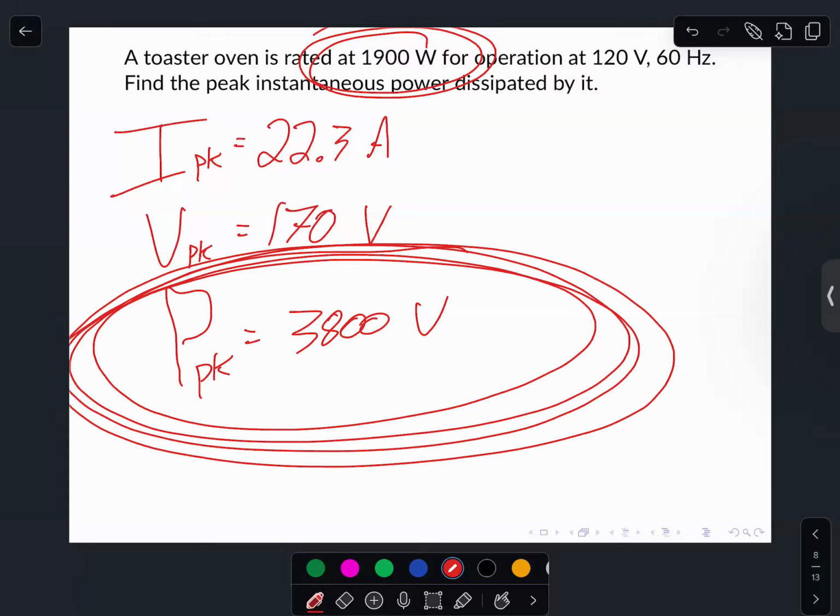It's the power that we want to get, that we care about for the sake of your electric bill or whatever. It's the average power we want, not just the power at any given instant. Now it's 5 watts, now it's 0 watts, now it's back to 5 watts. We want the average power to get what your average energy bill is going to be. Unless you only turn on your device for a 60th of a second or less, you don't care about the fact that it's going up and down. You want its average power. This is how to get it. Does that make any sense?